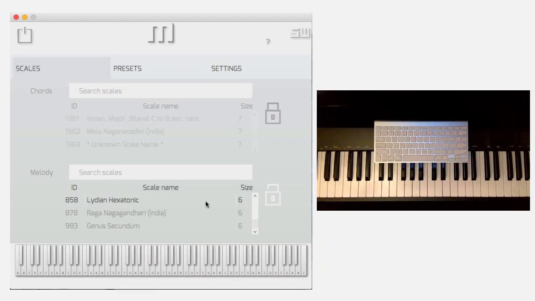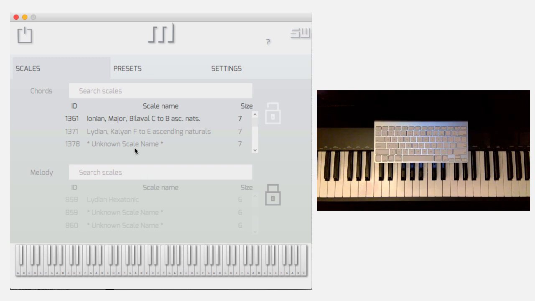So now let's see another use case. Let's say you just stumbled upon this Lydian hexatonic scale that you like for your melody, and you want to know what chords are going to work with that scale. So you just lock the melody table. And then now I'm going to get all superscales, so scales that all contain at least this subscale.